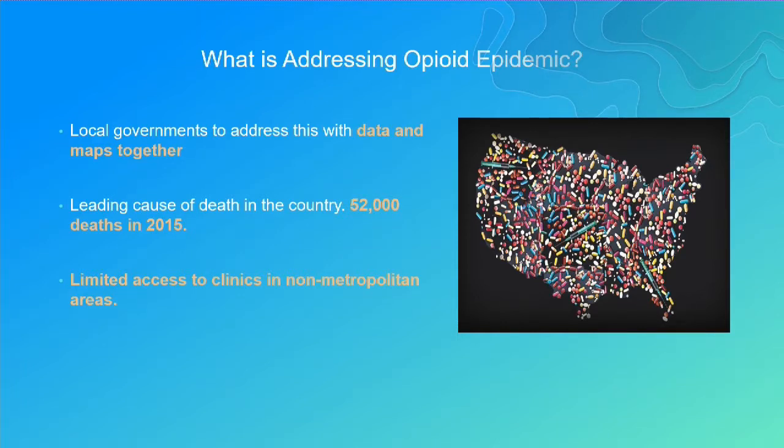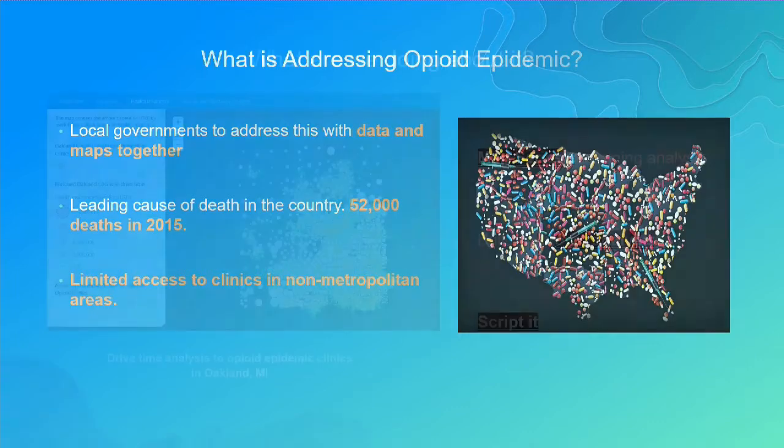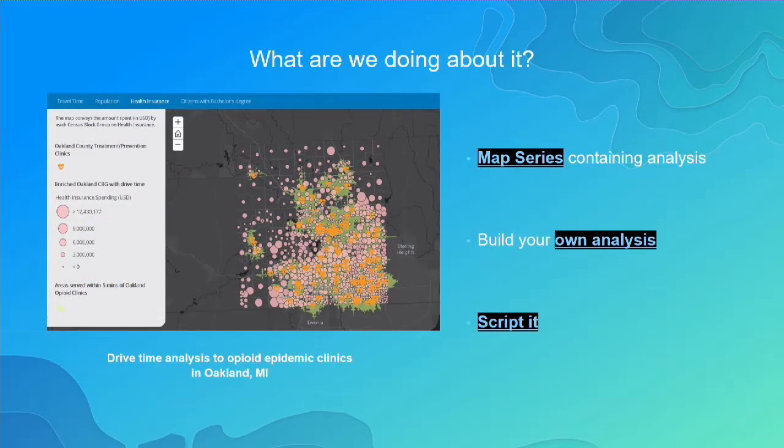And while there are various ways to address this problem using data and maps, the approach we decided to take, at least for now, is a drive time analysis in non-metropolitan areas to the treatment and prevention clinics. So as we see here, this is a map, which I'll be showing in detail as well, that we've been creating for this.